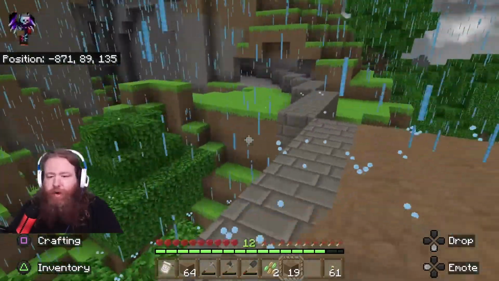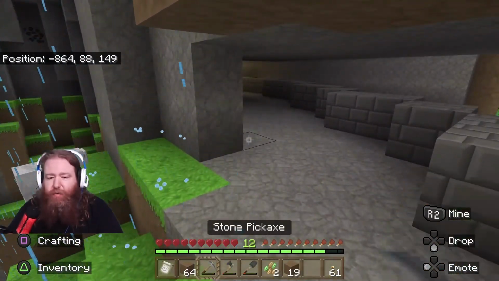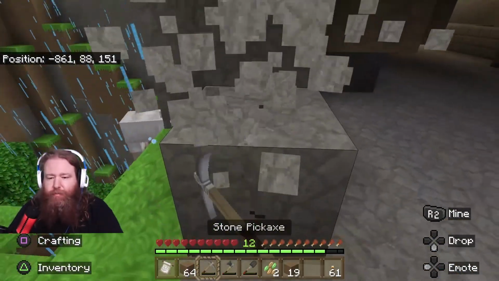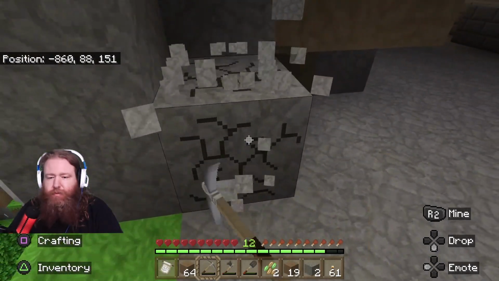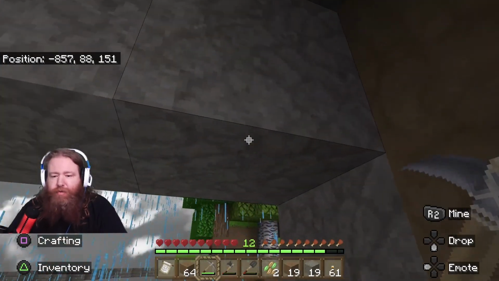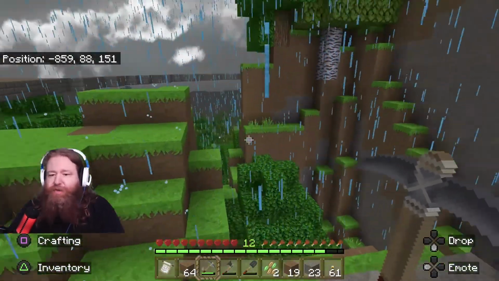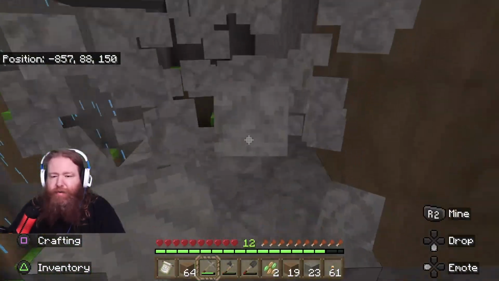Alright, so now what I should do, I guess I should just start chopping these down a little bit. I'm going to turn on the mobs pretty soon to get gunpowder from creepers. That way we can use TNT just to explode all this kind of stuff. You know, it's going to take too long to mine.